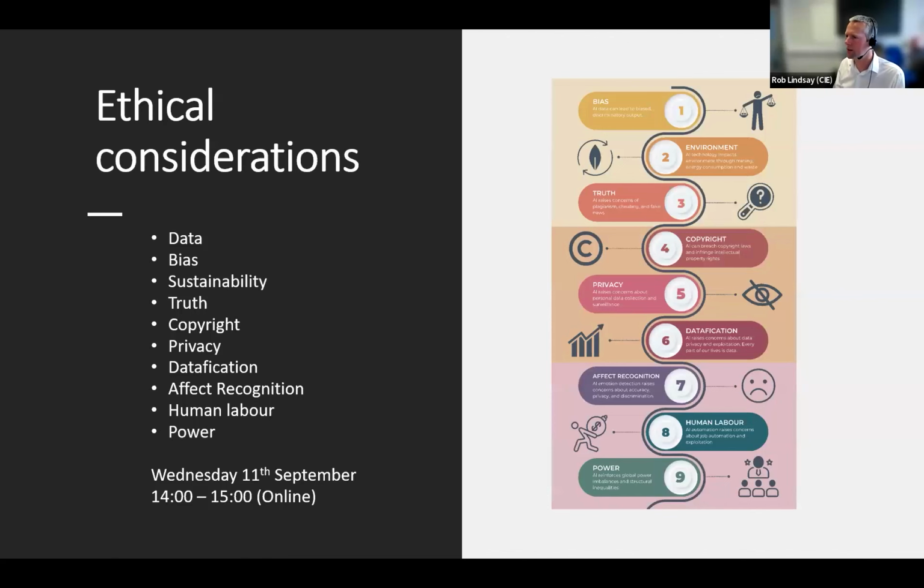And just to give you an idea of some of the ethical considerations, which are profound within this technology, there's this table here, which we'll share again. It's the idea that data used to create this has not been granted permission for use. There are bias issues, sustainability issues. We've touched on many of these, but it's something to really look into and explore with your students as well. We're trying to encourage transparent use of AI throughout the Russell Group. That's part of their principles, and it guides how it can be used. But I recommend the session at 11 o'clock on Wednesday with Sam, to really delve into those if you have concerns.